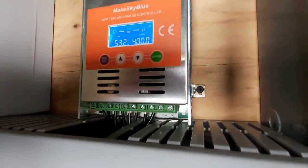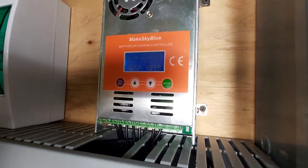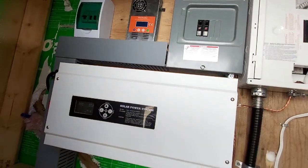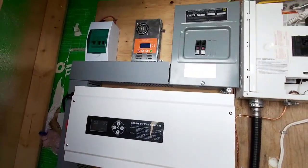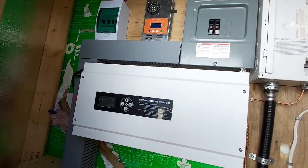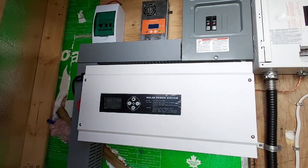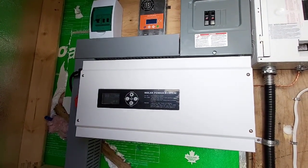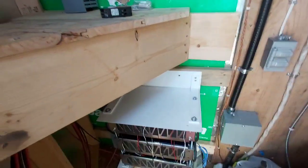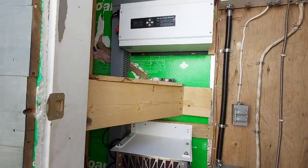The VMP looks good even with two panels, so we could go three, four, or six panels. Only getting 10 amps so we could probably put eight panels on this controller - six would probably be the max to stay under. It's charging the way it's supposed to, everything's doing what it's supposed to do. Pretty happy - I'm sure they're happy too because they got a really smoking deal.